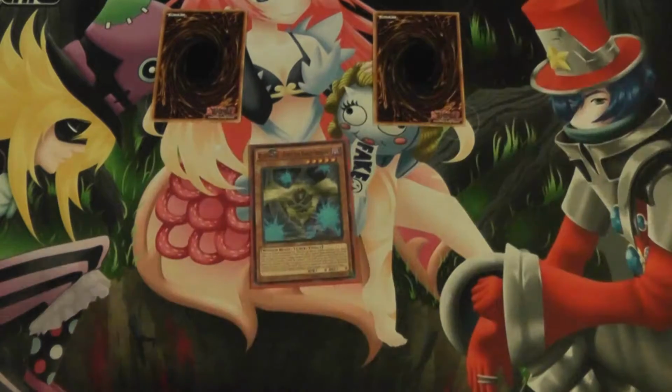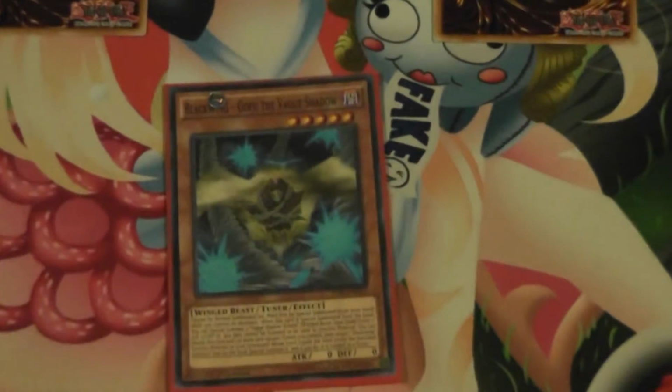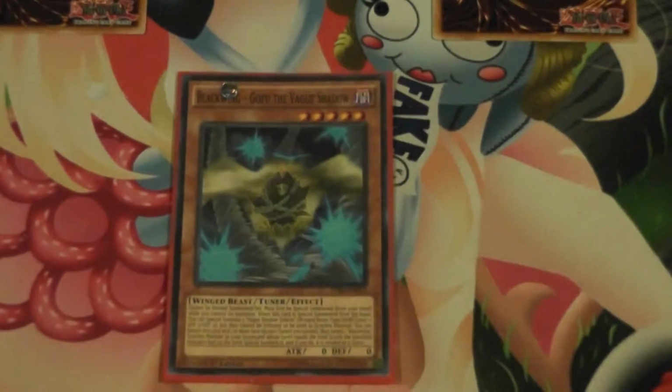So I'm going to go ahead and zoom in on this so you guys can see it. So this is Gofu. He is a Blackwing monster. He's a level 5 dark, he's a tuner, and he has 0 attack, 0 defense. If you control no monsters, you can special summon him from your hand and then summon 2 tokens. You have the option to summon the 2 tokens. You don't have to, but in this case you would.